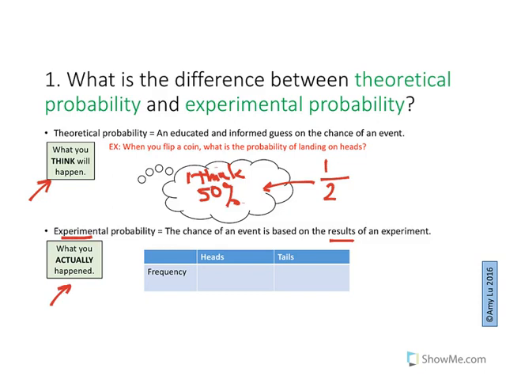So for example, you flipped a coin 10 times and you got heads 3 times, you got tails 7 times. That's actually what happened. So then you would think, well, I got heads 30% of the time and tails 70% of the time. And you would compare it. It's like, wait, hold on, what's going on? So theory is what we think. It's very based on knowledge. Experiment is the reality of life.